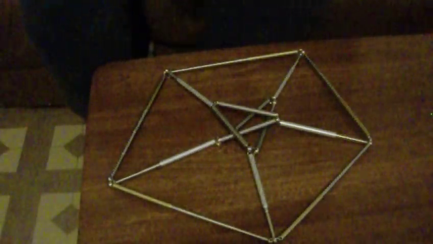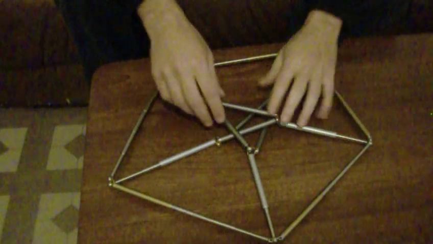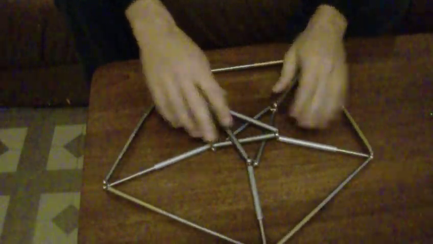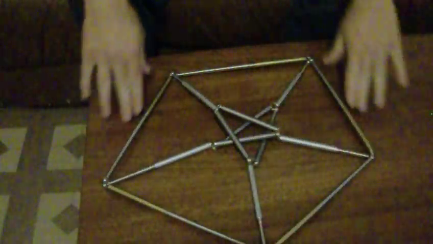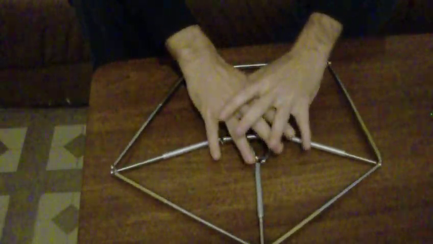This is a golden star. The goal for this puzzle is to take the rods from outside and put them inside and make it a golden star.